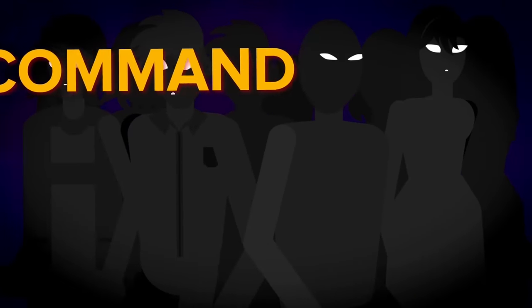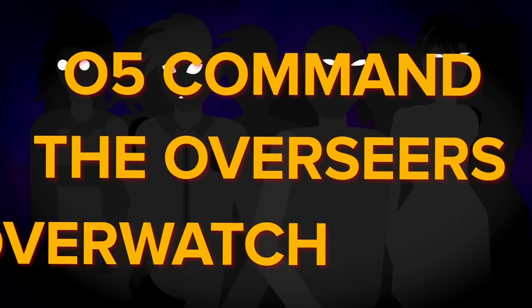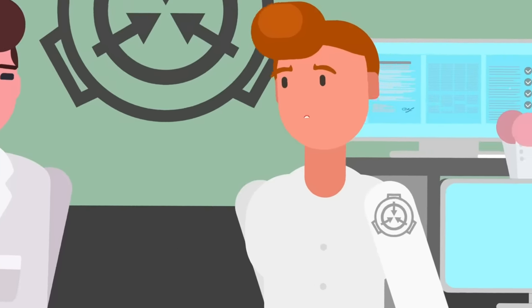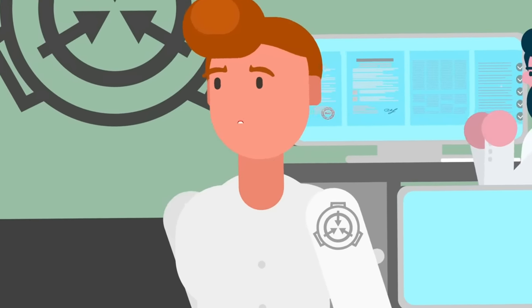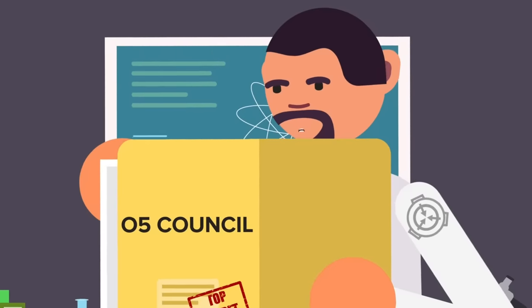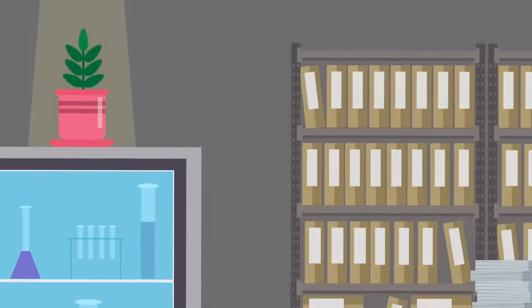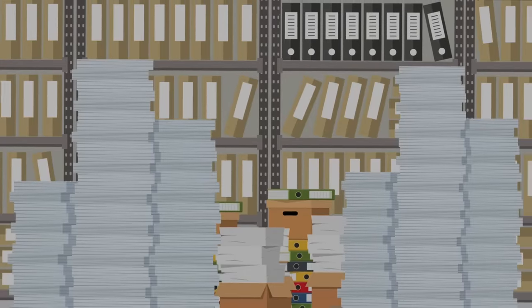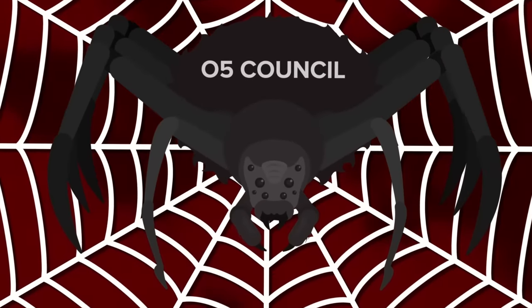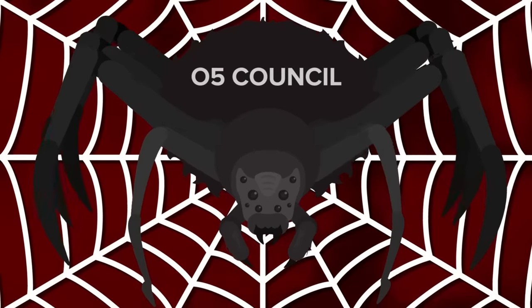A group of thirteen humans with so much money and institutional power, they're the closest a non-anomalous figure can come to being a god. Also commonly known as O5 Command, the Overseers, and the Overwatch, people below Level 2 clearance at the Foundation have no idea who they are or if they even actually exist. Those at Level 3 and 4 know just enough to be terrified of them and little else. Between them, they know every single secret kept by a Foundation known for utmost confidentiality. They are the hungry spider at the center of this web of monsters, magic, backstabbing, and espionage, noticing even the tiniest of vibrations on their silk strings.